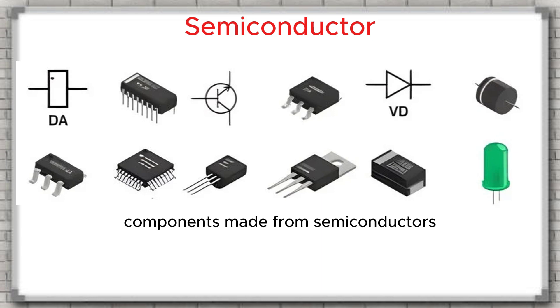In the previous lessons, we already studied resistors, capacitors, coils, and transformers. And today, we move on to one of the most important topics, semiconductors and diodes. This is the material that created a turning point in the entire history of modern electronics. So what exactly is a semiconductor and why is it considered the heart of digital technology? Let's go step-by-step to understand it.